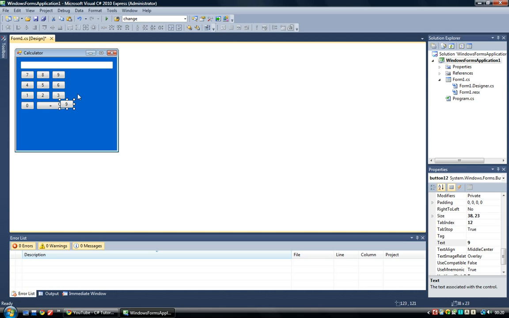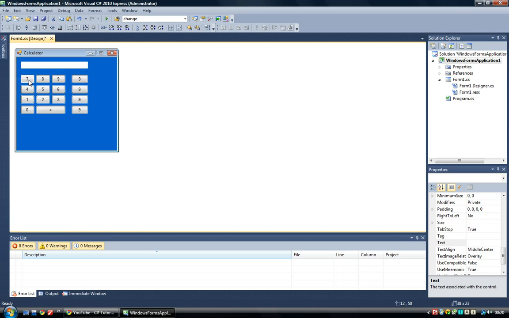Right, so we've got our numbers and our equals sign at the bottom. So now we're just going to need to add our add, subtract, multiply, divide. Okay, so we have 4 mathematical operators. They're going to go down there. Now I know the size, I can start scaling this down, and I'm going to move these all down slightly.